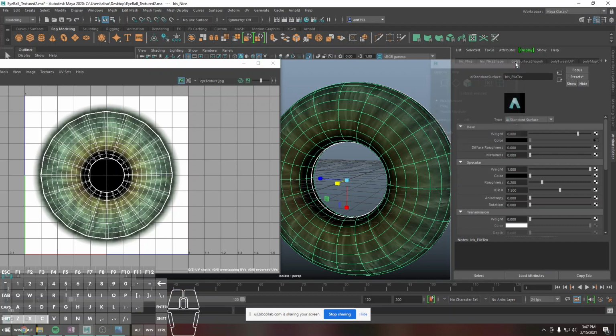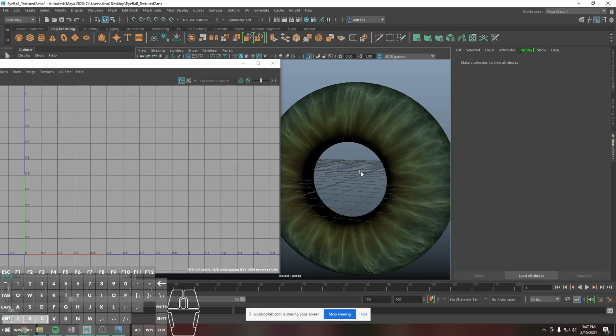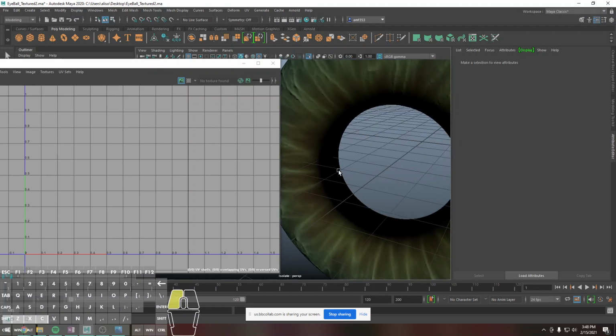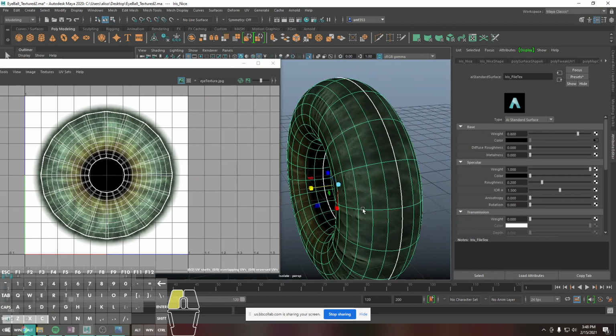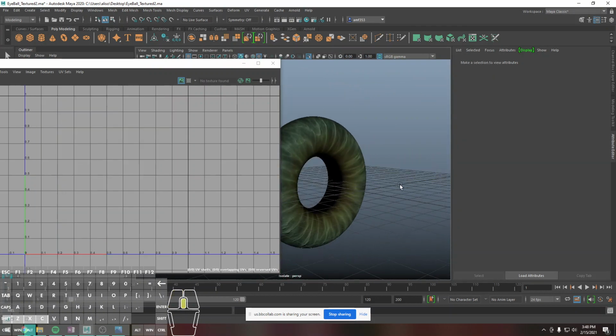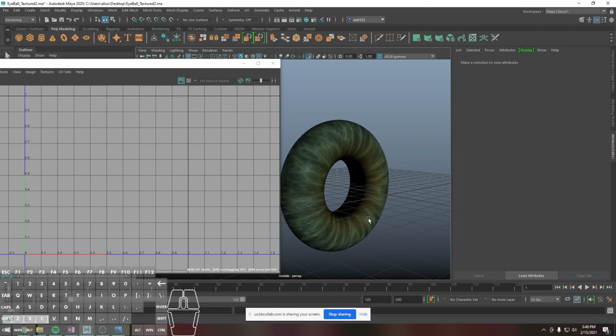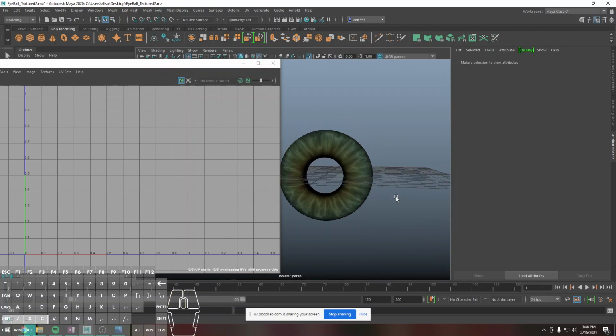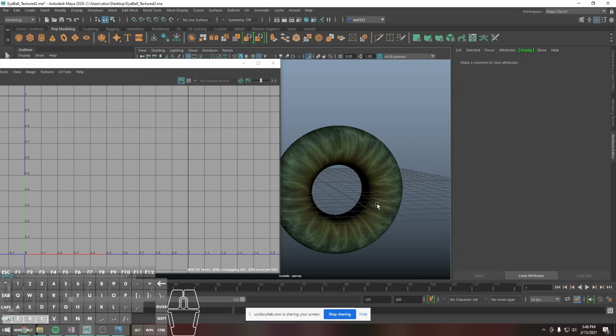And you're probably looking at whatever I'm doing and thinking, but you're overlapping UVs. Why are you doing this? Yes. This is one of those instances where overlapping UVs makes sense, for a few reasons. So one, in this case, it's helping camouflage the seam here. And two, strictly speaking, this is an eyeball. You're never really going to need to see the back of it, so it's not a huge concern if the texture is duplicated. And it's kind of the back of an eyeball. Again, if you're not going to see it, it's not a huge issue.